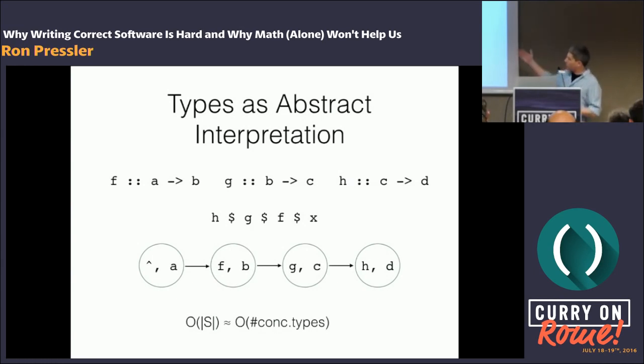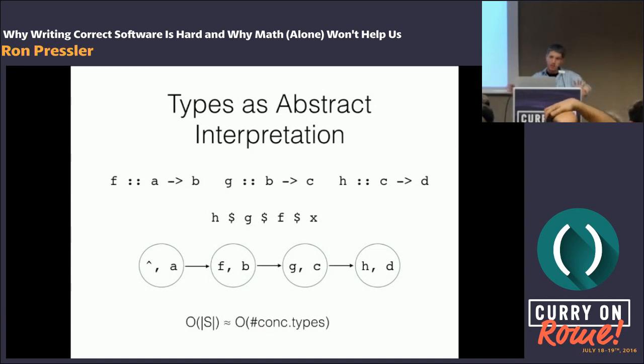So every state in the abstract program would be the name of the function we're currently evaluating, and it's either input or output type. So maybe it's the number of concrete types times the number of functions, depending on the structure of the program. Now, the number of concrete types can be greater than the number of types that we actually spell out, because people write programs with generic types and polymorphic functions. But this is not a problem, because just like we can have a concrete function that takes 3 and returns 5, the abstract program can take int as a value and return list of int as a result.